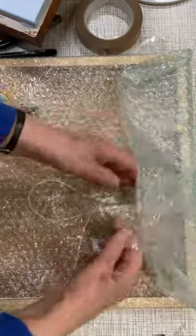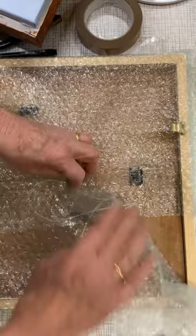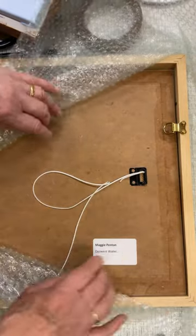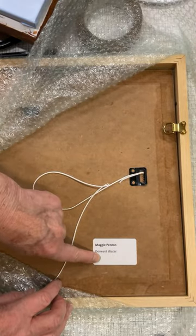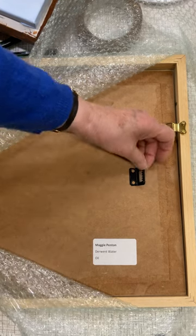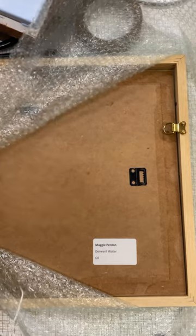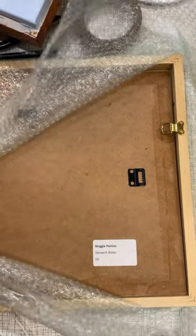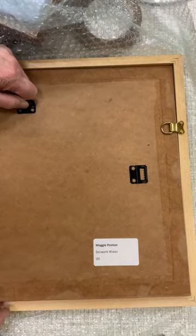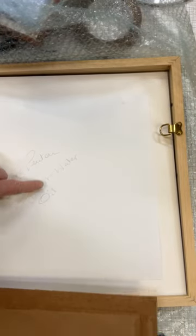So this is a recycled frame. I haven't put the tape back on, but I have changed the label and I've tried to put it in the same place that the old label came off. I now order my frames without these things on, but they're quite useful for lifting the backing off when you want to get it out like that. So there's my name, the title of the painting. And it hasn't gone in very well because those little metal things are sticking out.